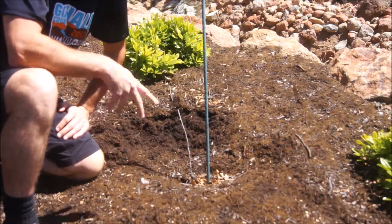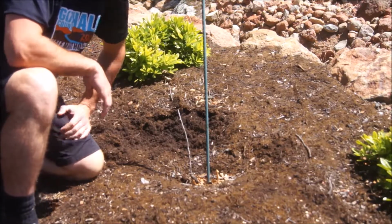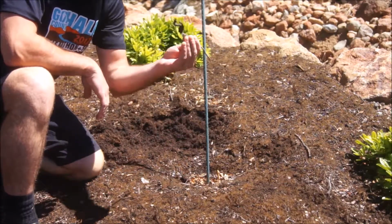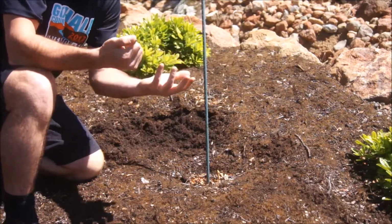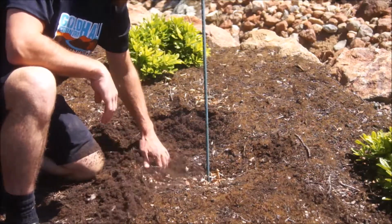So my friend calls me up. He said, "Hey, Sportcat, you know something about plants and trees?" And I'm like, "Yeah." And he's like, "Okay, look at this. I don't know if this is dead." I'm like, "Does it look like a twig?" Yes. Is it dead? Maybe. It's dead. If it breaks like that, if it's got no leaves on it, it's a good sign that it's dead. So we've got a camphor tree that we're gonna replace here.